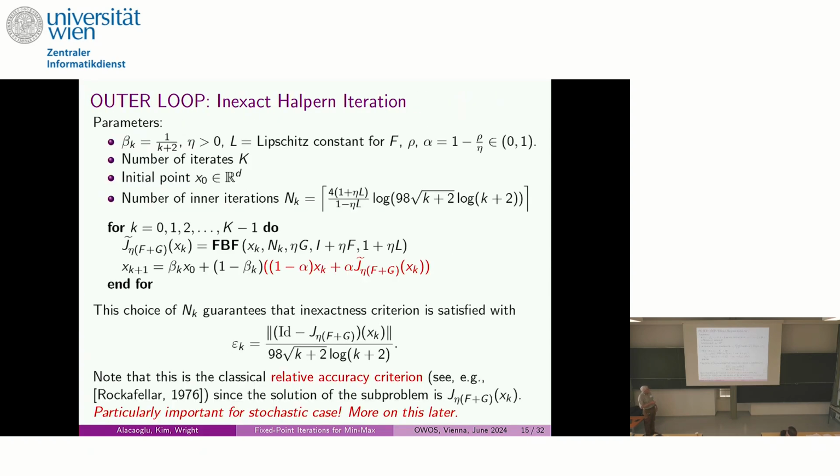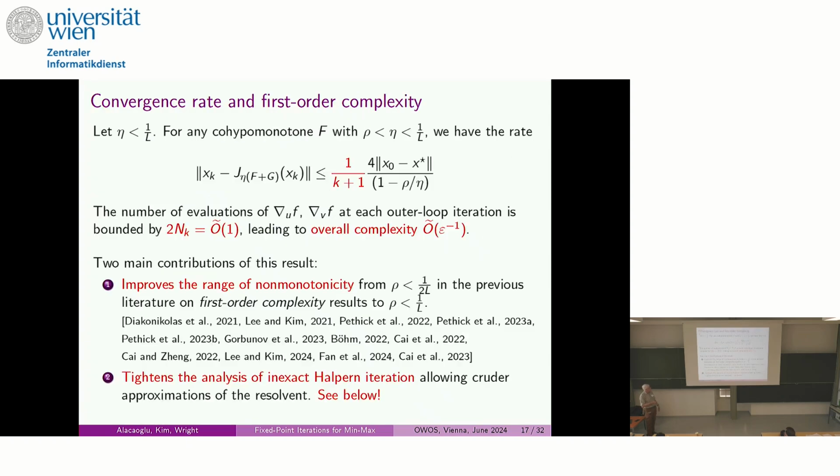So if we go look at the formula for the n_k, that's the number of times we have to iterate FBF. Notice that the k only enters here as a log. So we've got a constant here. The eta has to be less than 1 over L in order to make the denominator positive. But we've just got a constant, except that it depends logarithmically on k. So in other words, n_k is order 1 to within log terms. So the overall complexity, the number of times you need to evaluate f and the resolvent of g, is basically order of epsilon minus 1.